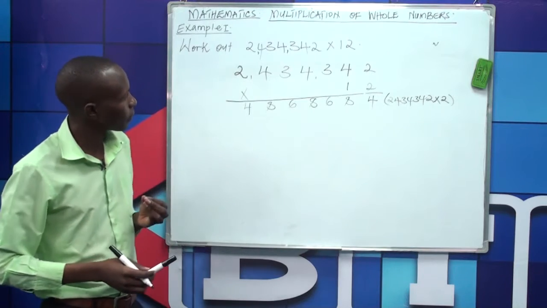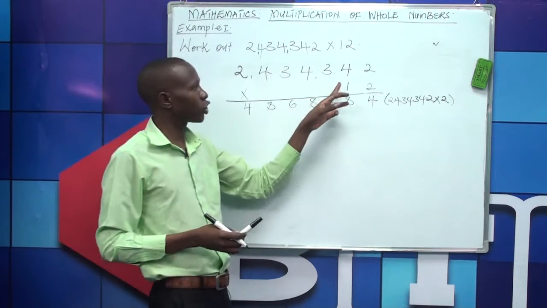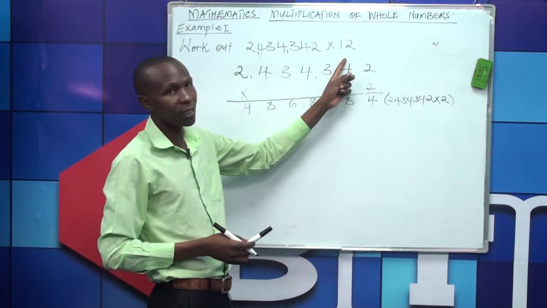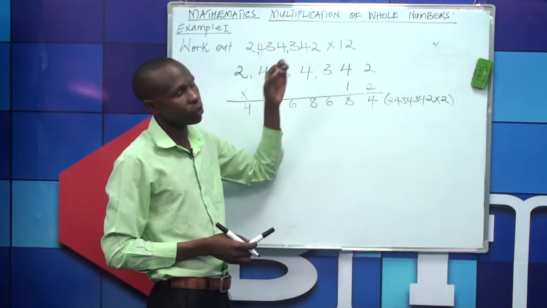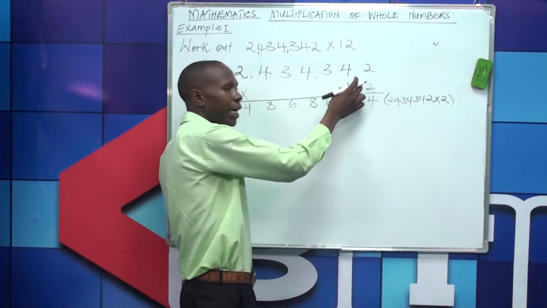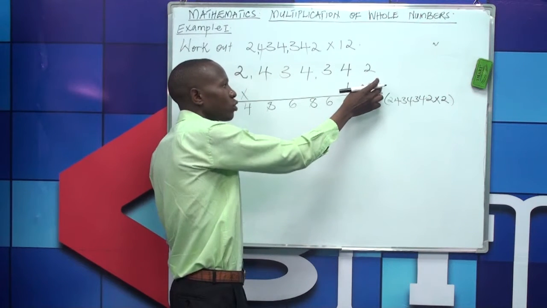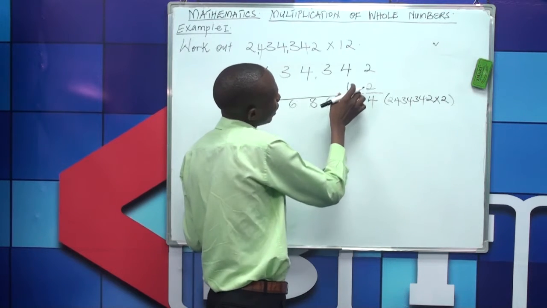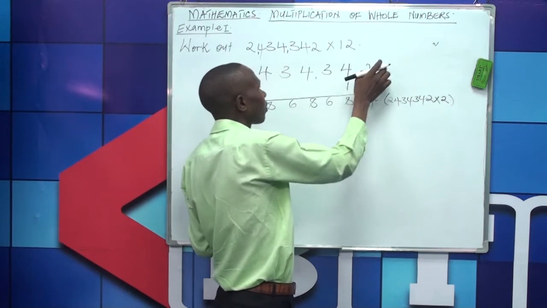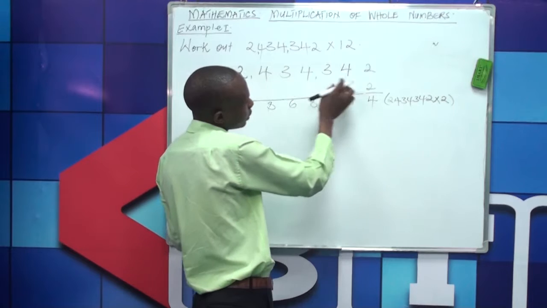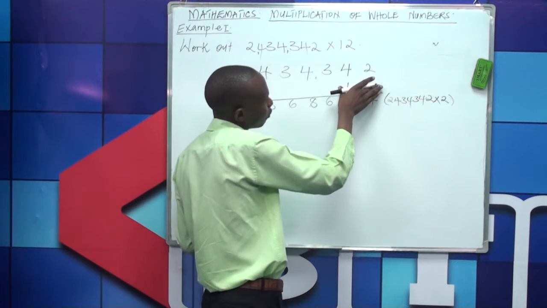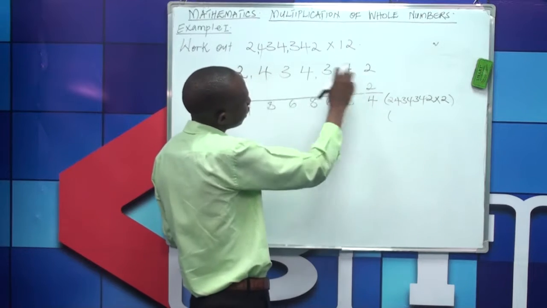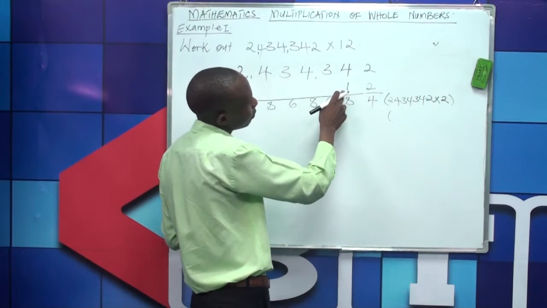After that, we are required to come to the second digit. That will be 1, but this 1 is under the place value of 10, so it will be valued as 10. Because if you get 10 plus 2, you come out with 12. Now we get this one and multiply with everything here. Since it is under the place value of 10s, the whole of this number is multiplied by 10.